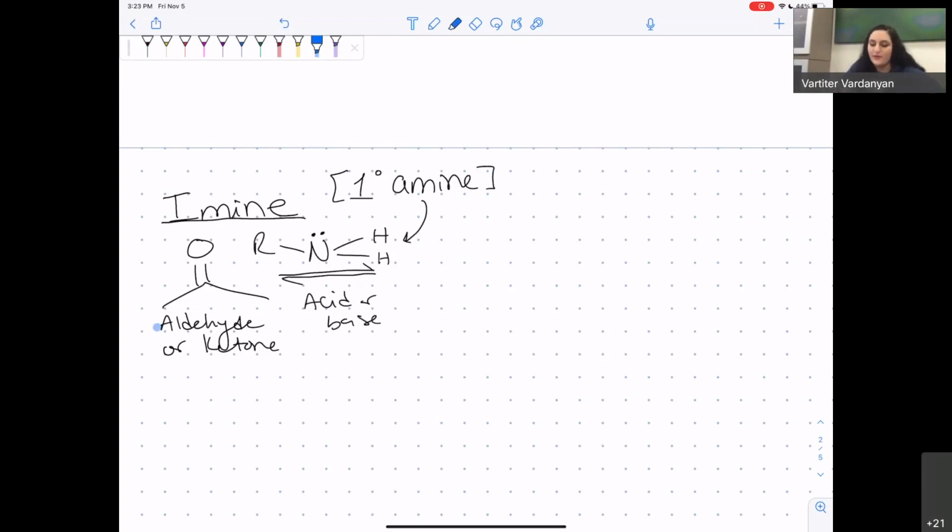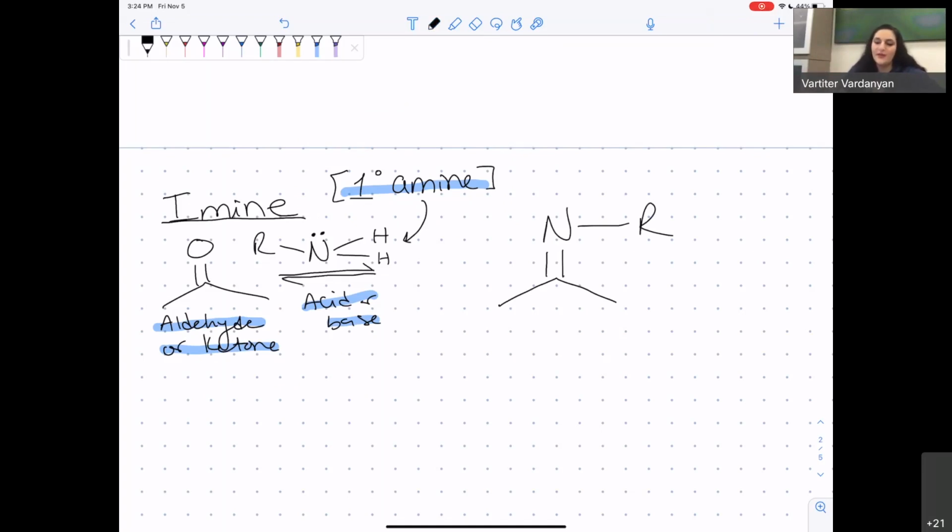People for this chapter always ask me, how do I know which reaction is which? I'm going to highlight that for you in blue. If you see an aldehyde or a ketone with acid or base and a primary amine, that gives you straight away the imine reaction. The way we get the product is we keep this bottom half exactly the same. We double bond to nitrogen and we keep our R group. Ta-da! Simple as that. We do get rid of the hydrogens. You don't have to worry too much about why or where they go. Just know that they do disappear.